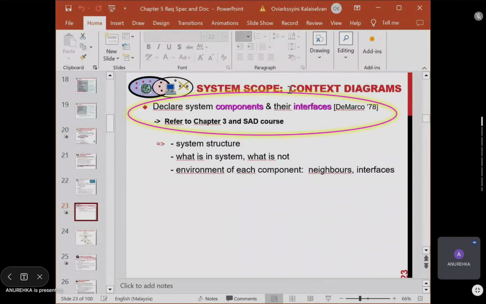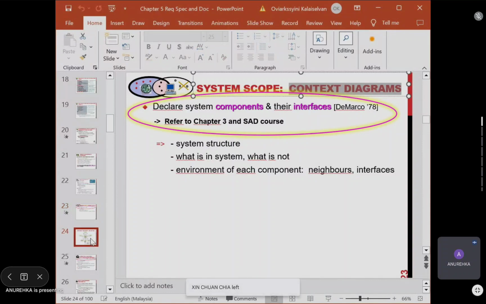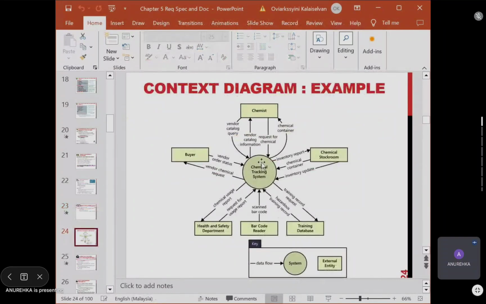But you have to know that this diagram comes under diagrammatic notation. What is a context diagram? You show the overall system, and how the system that you're going to develop communicates with all the external entities. So the system usually communicates by sending or receiving data. So you need to show the data flow in and flow out from the system to the external entities.